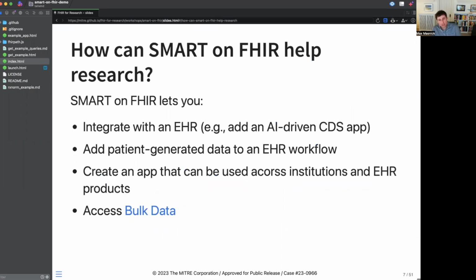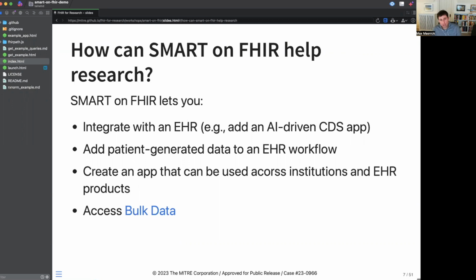From a research perspective, Smart on FHIR lets you integrate an application with an EHR. So for example, if you have a new artificial intelligence-driven approach to clinical decision support, you could create a Smart on FHIR application and then use the Smart on FHIR APIs to link this into an EHR workflow. Smart on FHIR can also be used to add patient-generated data into an EHR workflow.